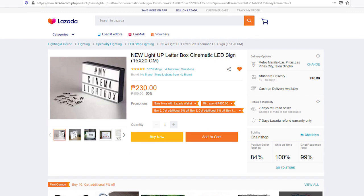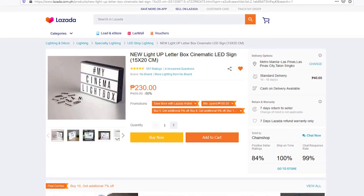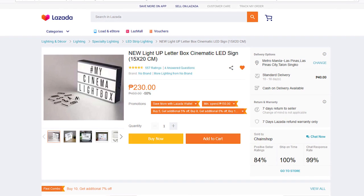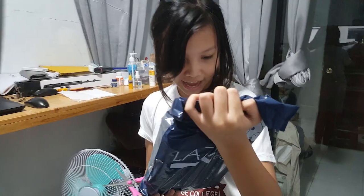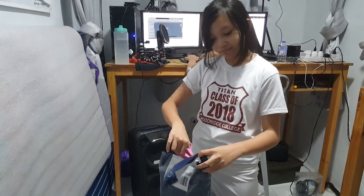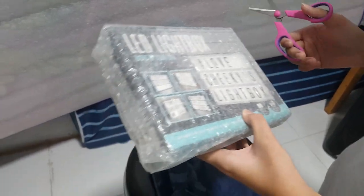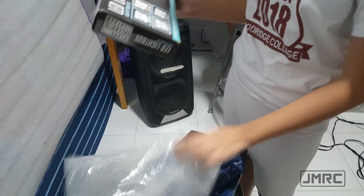We purchased this new light-up letterbox cinematic LED sign in Lazada for only 230 pesos. Cinematic LED design. Hindi ko alam. Cinematic LED design yung mga letterbox. Ayan. Oo.